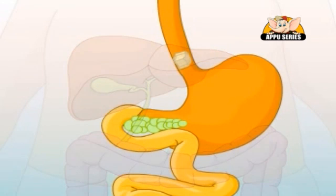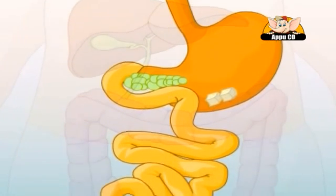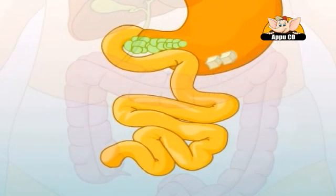The stomach — your little tummy — is a sack that receives food from the esophagus. Your stomach is located just below your heart. The stomach makes digestive juices, which include acids and enzymes that help to break down food into a thick liquid or paste. Your stomach is a muscular organ that is able to move in order to mix the food with the digestive juices.